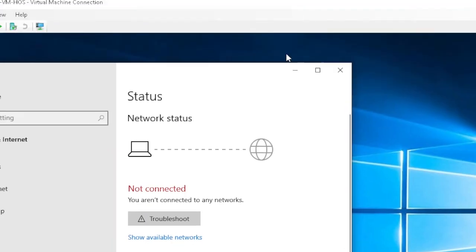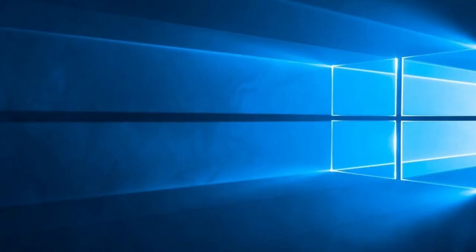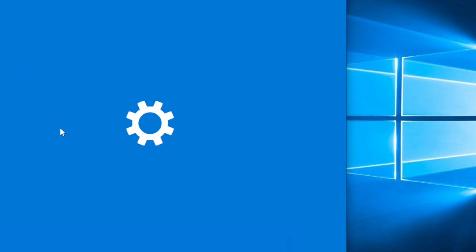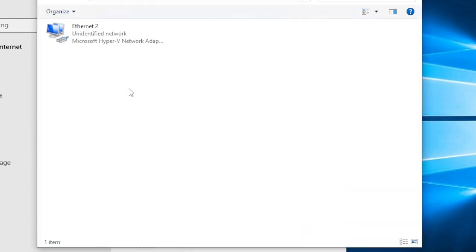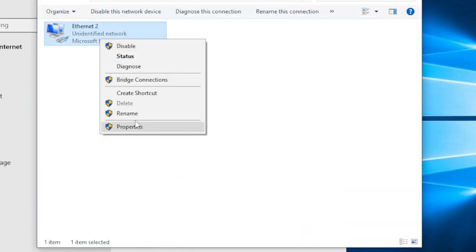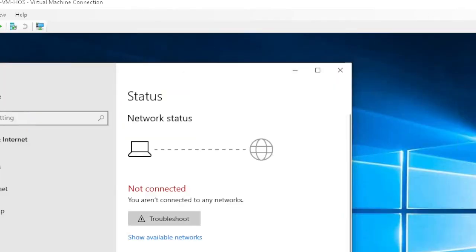Same thing: right click on this, open network options, and rename it to LAN, and then that's it. So this is done. I'm going to minimize this and minimize that.